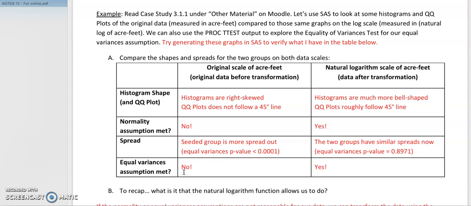And so if this were problems that we had been doing up to this point in the class, we'd sort of have to say, you know what, we're out of ideas. We don't really know how to analyze this problem because we can't make those assumptions that we want to make.